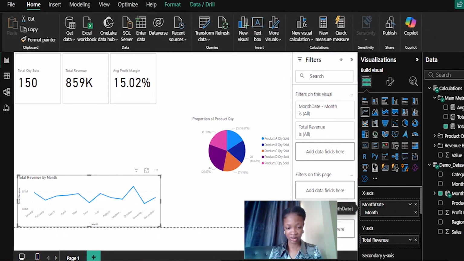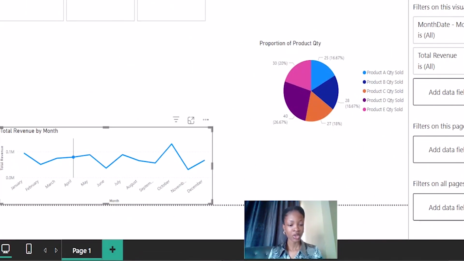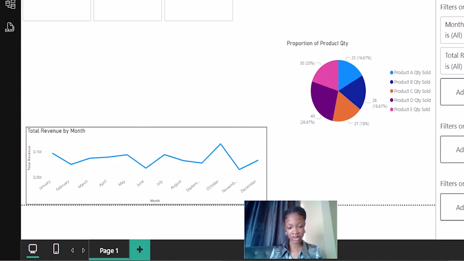I only need the months. So we have it here now, correctly sorted. This is what we want to see: January, February, March till December in ascending order. This is very good. I'm just going to format it a little bit, but let's see if we can pull it. Oh, okay, no problem. We'll come back and clean this up with time.